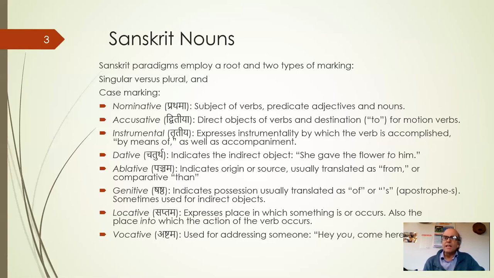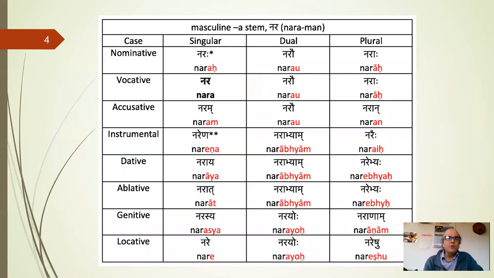Now, Assamese today doesn't have this same system. And all of these case endings were marked on nouns by adding something to the noun. And so on the next slide, we'll see what this system is. So the root form here is nara, meaning man. And this is a masculine noun, and this masculine noun, nara, combines with a whole range of different endings in the singular, dual, and plural to create all these meanings. So something like nara is the nominative, singular. So if one single man is the subject of something, you would say nara. The vocative, nara, is used when you are talking to the man.